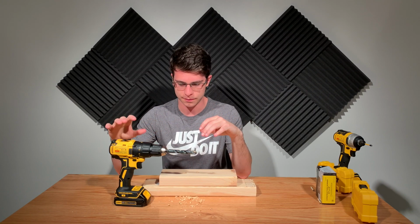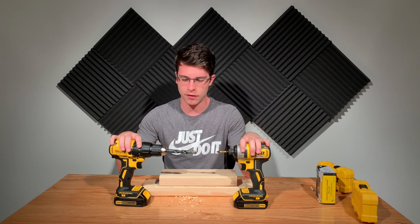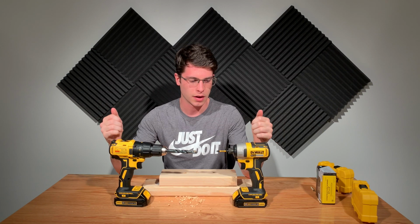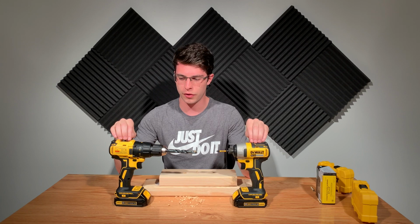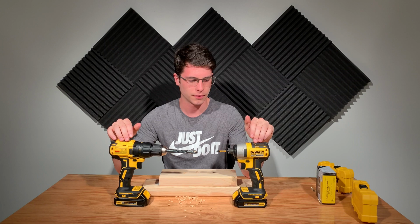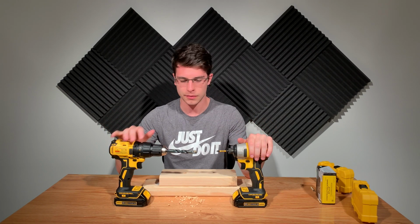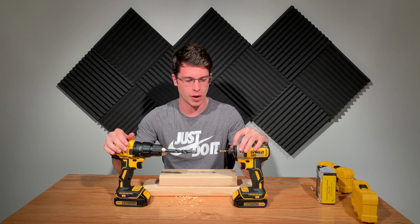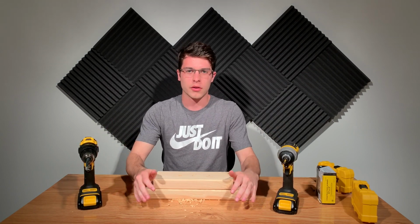No problems whatsoever. So overall, I would give these tools and the combo kit a thumbs up. I would highly recommend it to anybody that's out there looking for a good quality tool set. It's at the 150 price range, somewhere around there. I'll put the exact price in. It's probably a little higher than some of the budget options, but I do think that it's well worth the money.